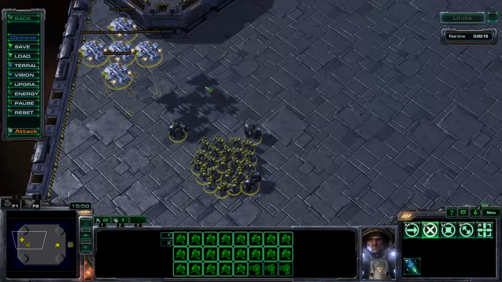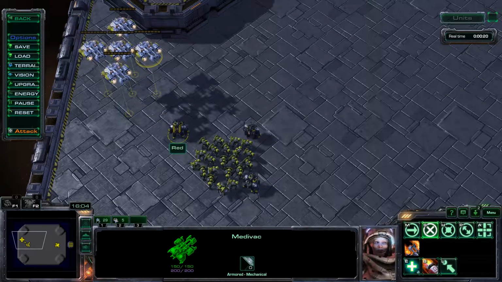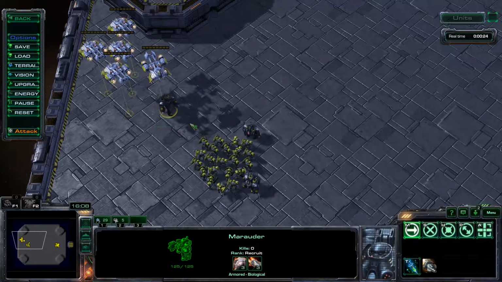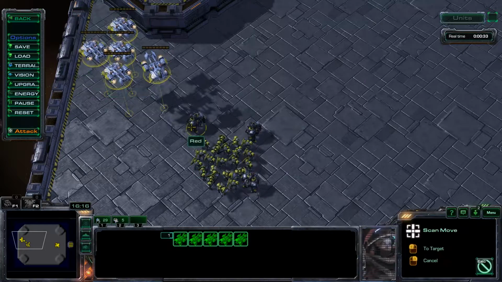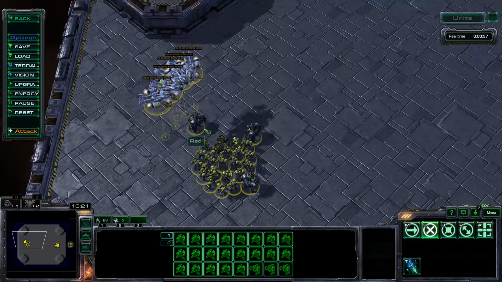And this is how you make your Medivacs follow your units. So if you right click on a unit, it will actually pick it up, so that's not good. What you wanna do is select all your Medivacs and actually attack a unit that is not in the front line. So I'm gonna attack this Marauder, and now all my Medivacs will follow that Marauder.